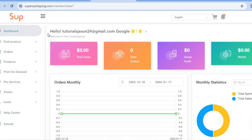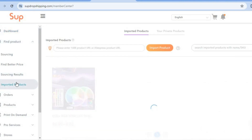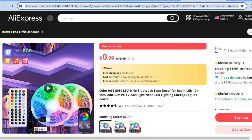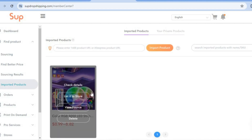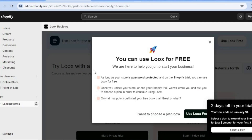All you'll need to do once you have installed the app is go over to the left hand menu option and tap on Find Products. Then from there you can tap on Imported Products and simply go onto AliExpress, copy the URL, go back into Sub Drop Shipping, paste the URL, then tap on Import Products. The product will be added to your store after you have tapped on List to Store. That is how to add products to your store in no time.